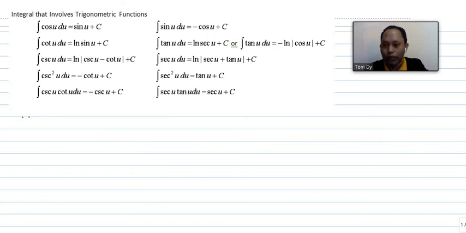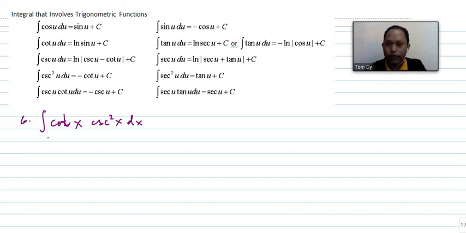Next example, we have the integral number 6, integral of, let's say, cotangent x cosecant squared x dx. Now, there is no direct integral for this problem, cotangent x cosecant squared x. If we use cotangent u du, our u here is x, so we have here our target du, which is cosecant squared x. Therefore we cannot apply directly cotangent u.